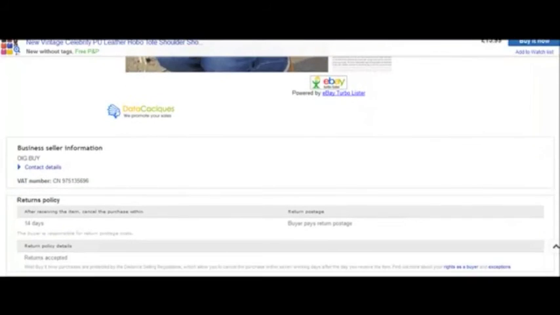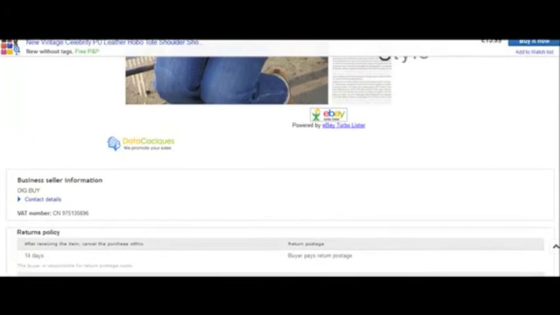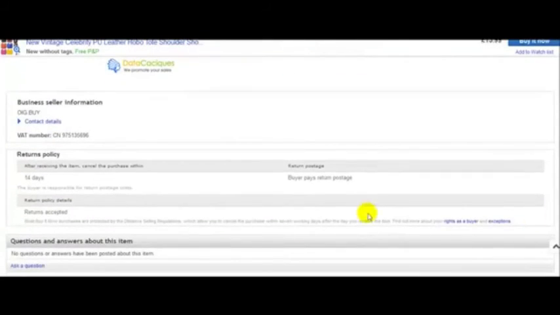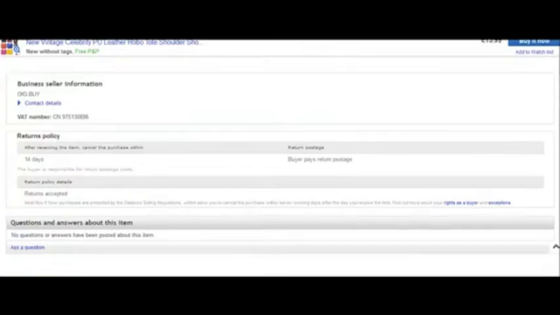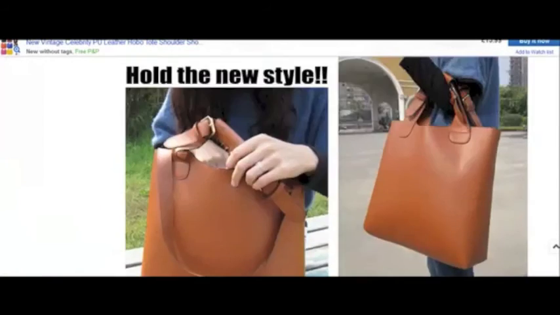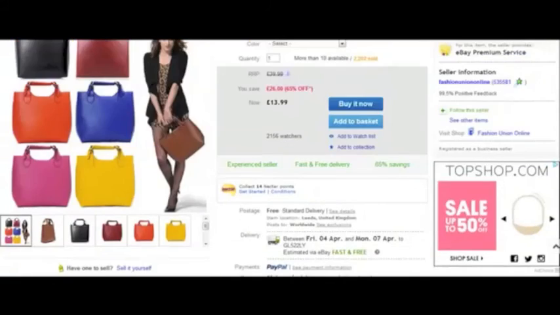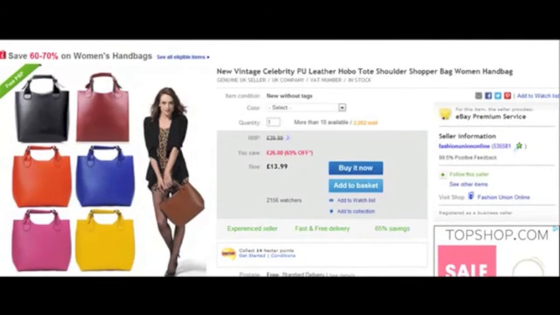And then down to the bottom, we haven't got any returns policy actually within the listing itself, nor any postage details, which I would have added in. Not every listing is perfect though, but we have got returns accepted here, 14 days. So as a buyer, you would know that you could return this bag if there was a problem. So that's an example of how to sell and how not to sell a handbag.